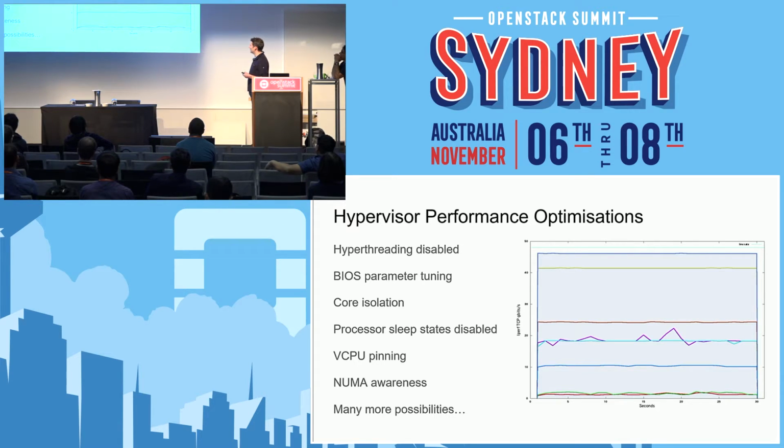What was that one? I think that was the NUMA awareness. And this line at the top is what you get if you use SRIOV. On those NICs, we were getting about 42 gigabits a second, single stream TCP, one VM to another VM on different hypervisors. The blue line at the top is what happens if you go into the hypervisor itself and run the same test in bare metal. So you get about 46 out of a theoretical maximum of 48 after protocol.